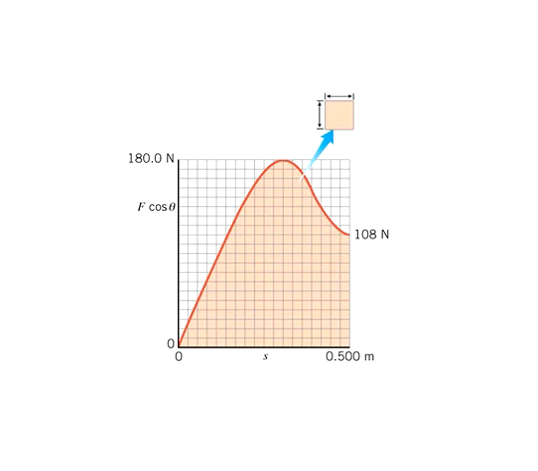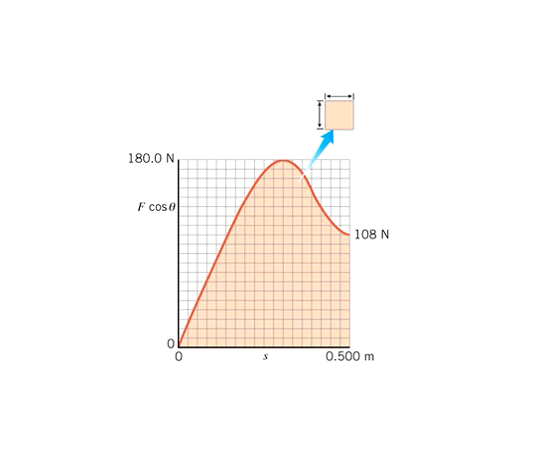When we calculate the work done by a variable force, we must calculate the area under the force versus displacement graph. To be more precise, we must calculate the area under the graph of F cosine theta versus S, where F is the magnitude of the force, S is the magnitude of the displacement, and theta is the angle between the force and the displacement.